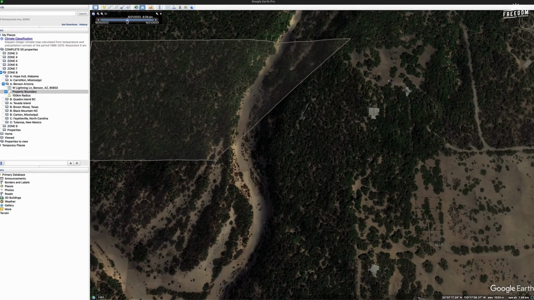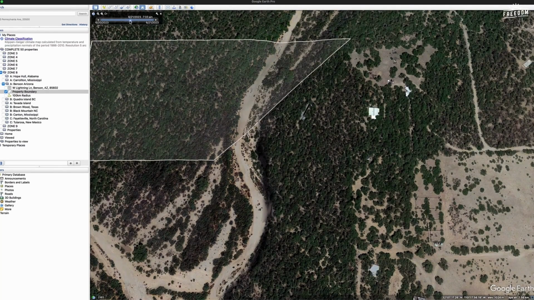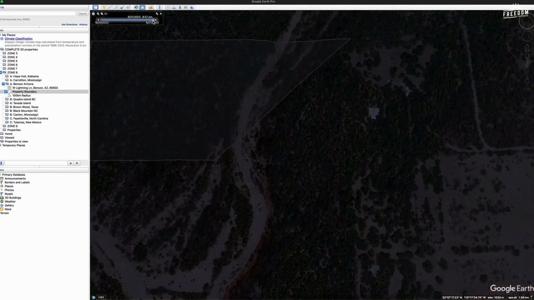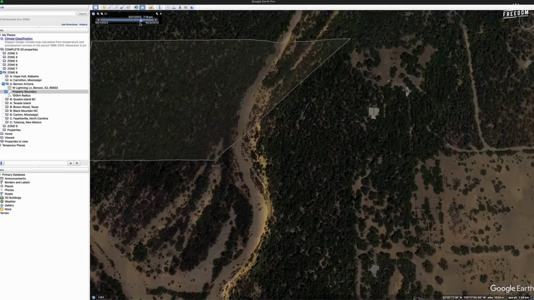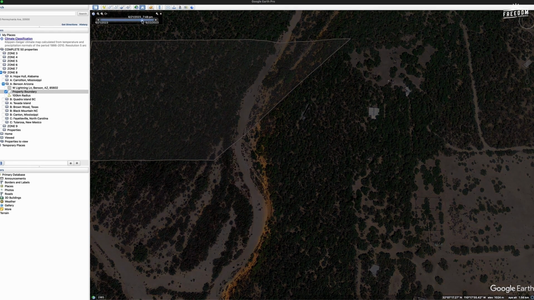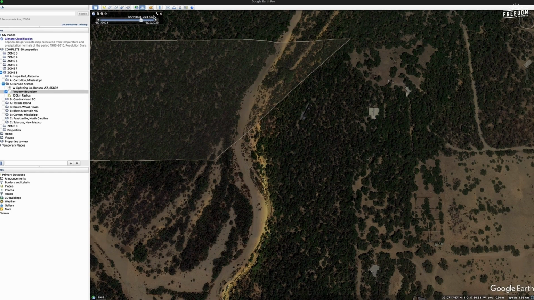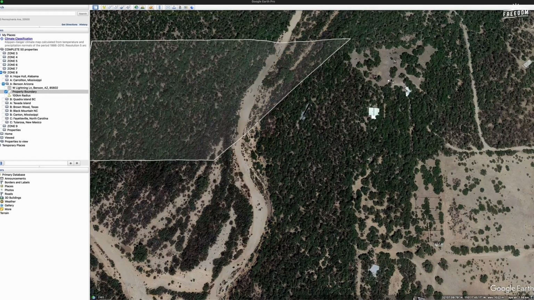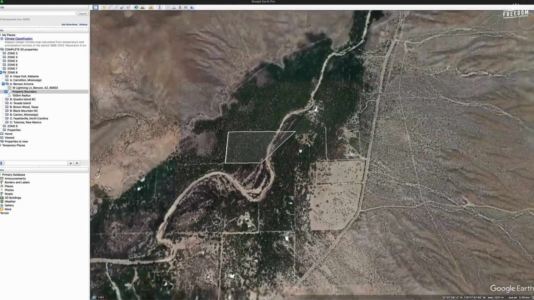And then now everything gets a lot more illuminated. And then where does it look like as it sets? So some of your last sunny places to hang out are going to be along this eastern bank in the summer. So that's just a super useful tool, and it can just tell you so much about the property.